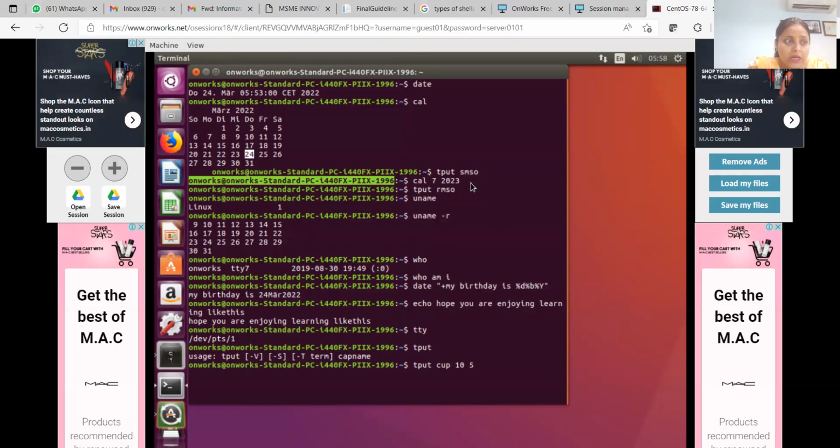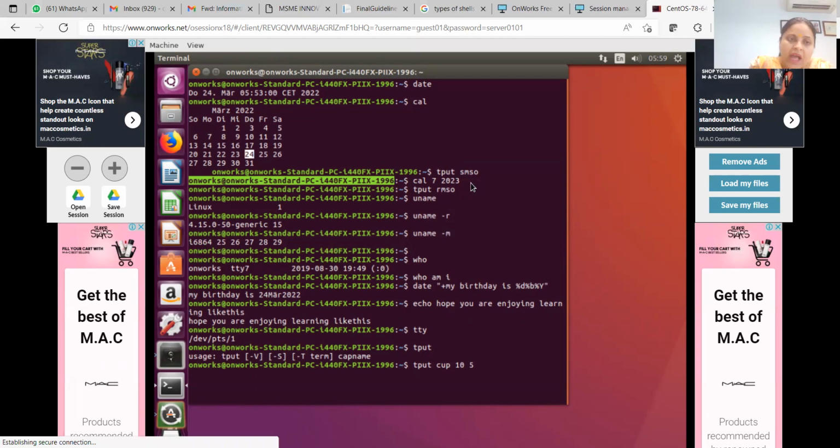So it will tell me the version number of the machine, which is this, generic 15, right? Now, if I want to know the machine, simply m you have to write here. So this is the machine, i686. This is the configuration of the machine that you are having.